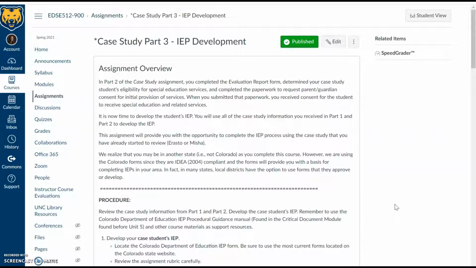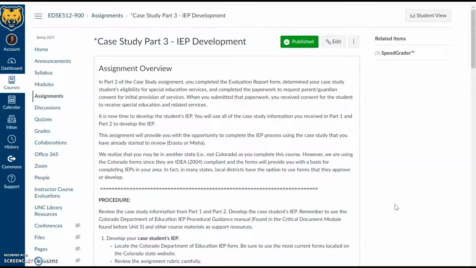So take as much as you can get from this process, not only in the development of the IEP, but in the feedback that you receive. This is an opportunity that will support you in IEP development, whether you've been writing them for a long time in your setting or whether you've not written an IEP for a student yet.